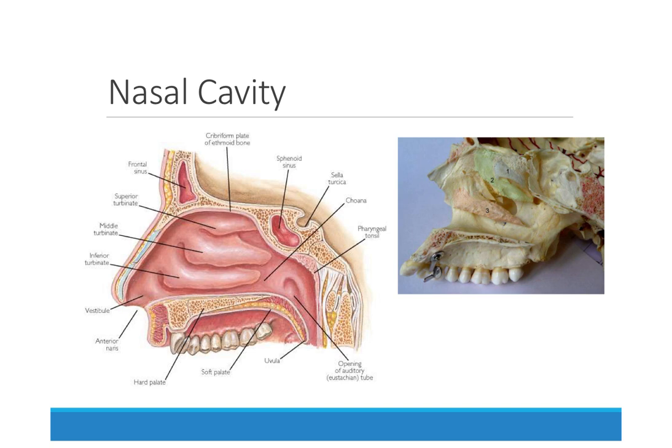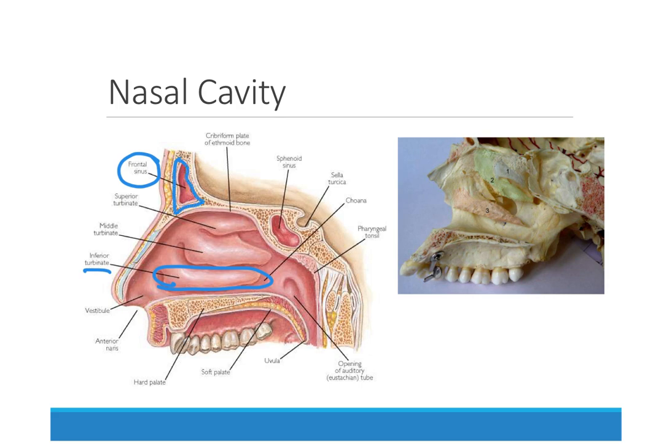So just looking in a little more detail at the nasal cavity, these are the little shelves I was talking about. They're either called turbinates or conchae, and they just, again, provide more surface area to help warm the air and slow down the air passages. And then you can see, we have another slide later with better pictures, but you can see these sinuses are basically spaces inside the bones.